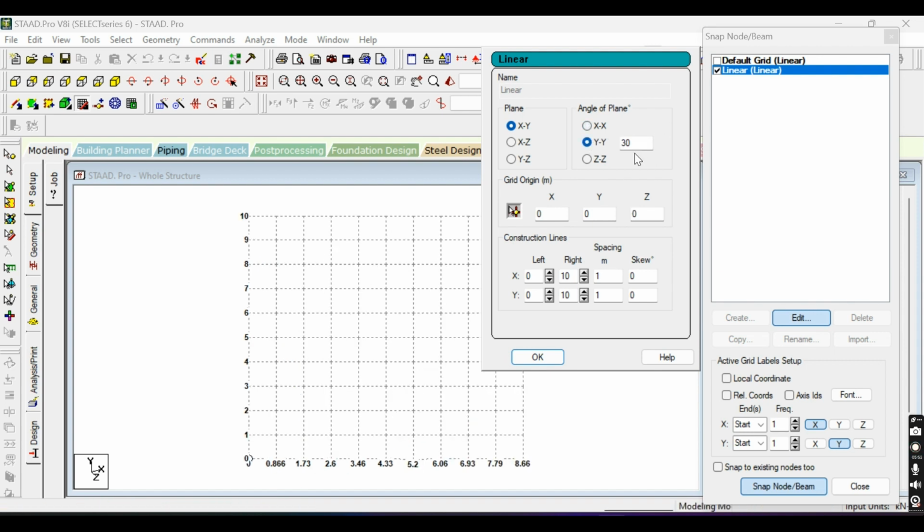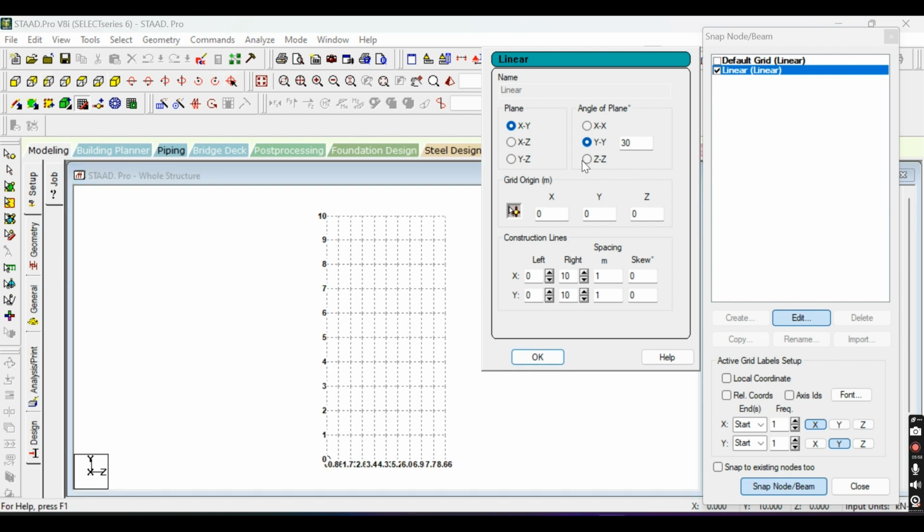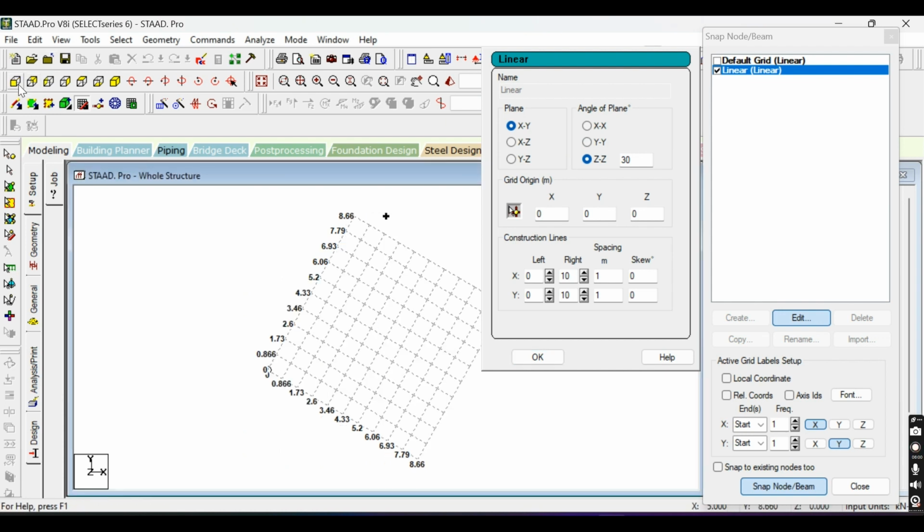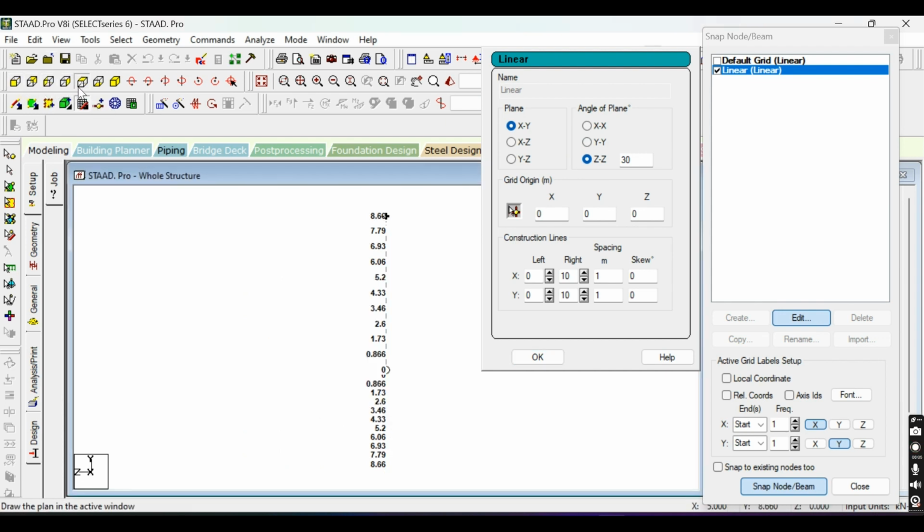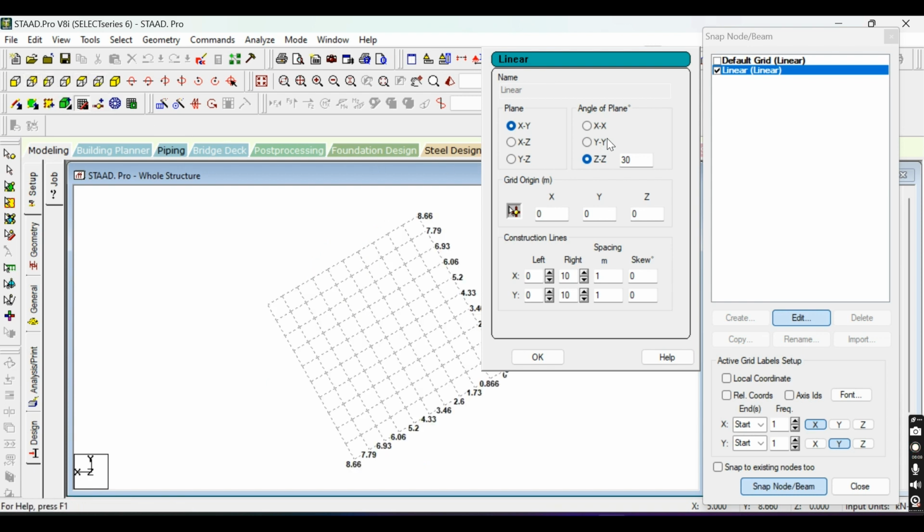If it is the Z axis, it looks like this. For the Y axis, it looks like this.